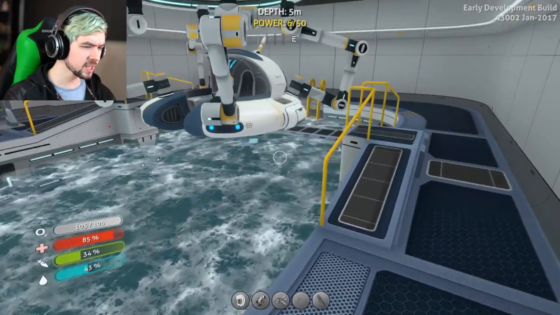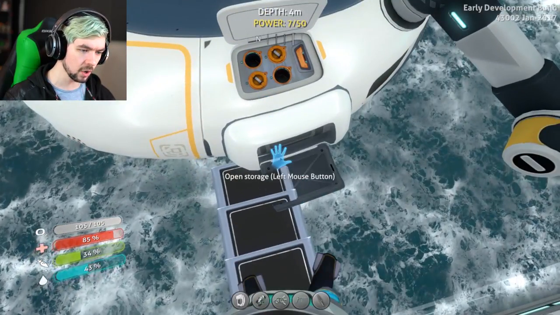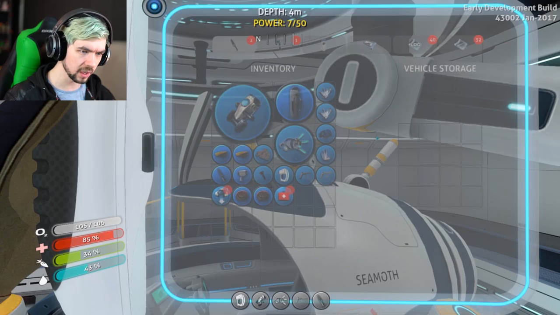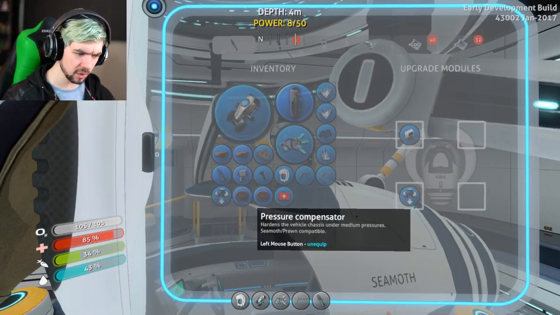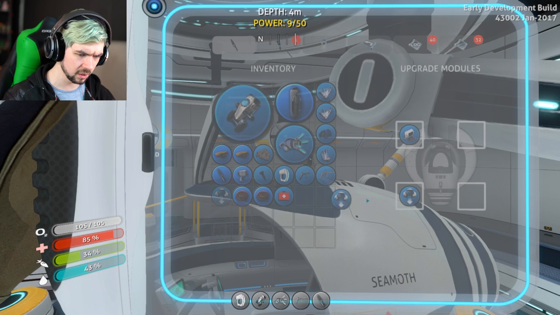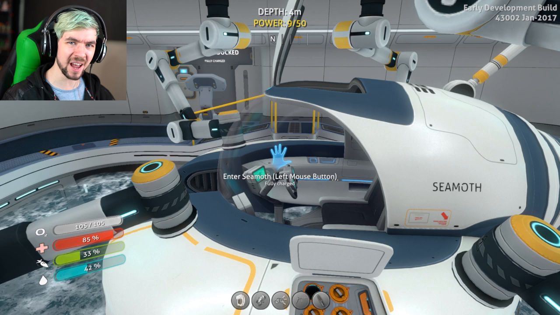Nice! And then, this is really cool. I really like how you can just get up and access everything. Oh, I had storage on. Oh yeah, I have nothing in it. Access this. What do I have in it? All right, storage module and pressure compensator. Oh, I have another one. Oh, they don't stack, do they?